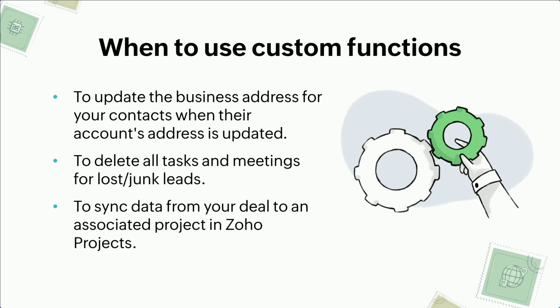But maybe after we schedule that meeting, after we set up those tasks, we realize on a call, we're actually not a good fit for them. Or maybe they go with another vendor, they go with someone else. And so we've lost that lead. Whenever we lose that lead, we want to make sure that any of those tasks and meetings that are created get deleted automatically, so we don't have to go in and manually delete those. They're not staying on our schedule. But we're able to do that automatically whenever we change that lead from an active lead to an inactive lead.